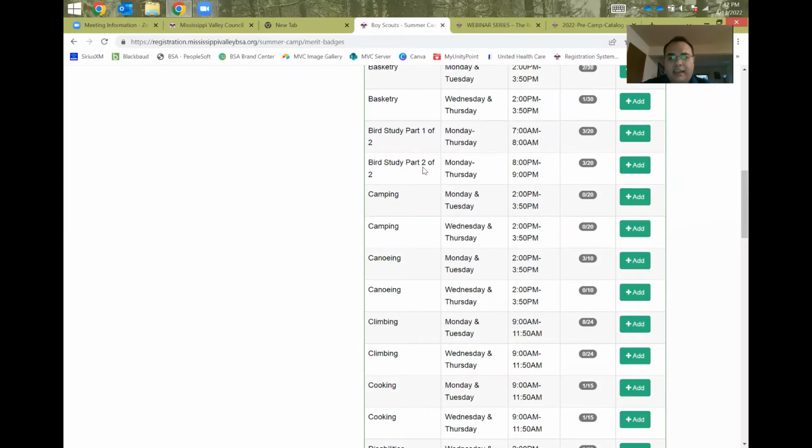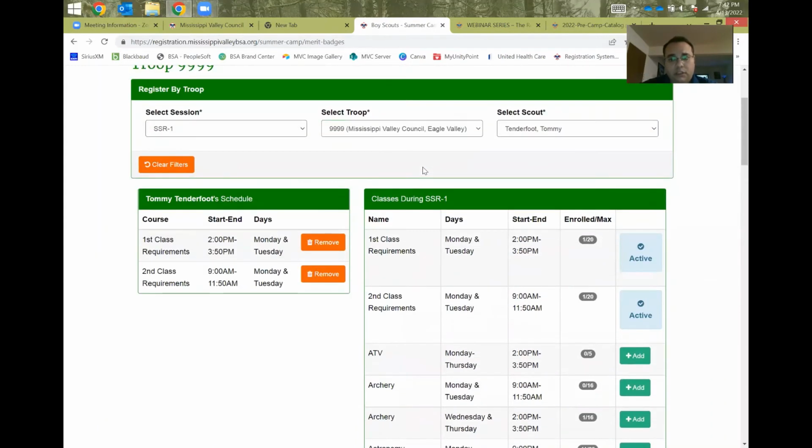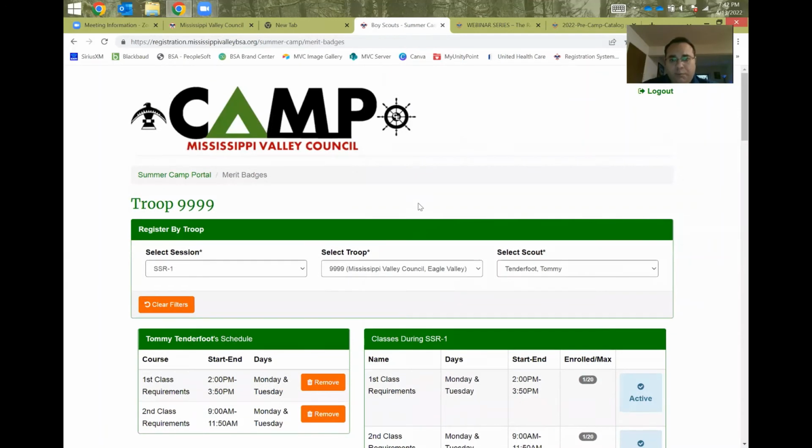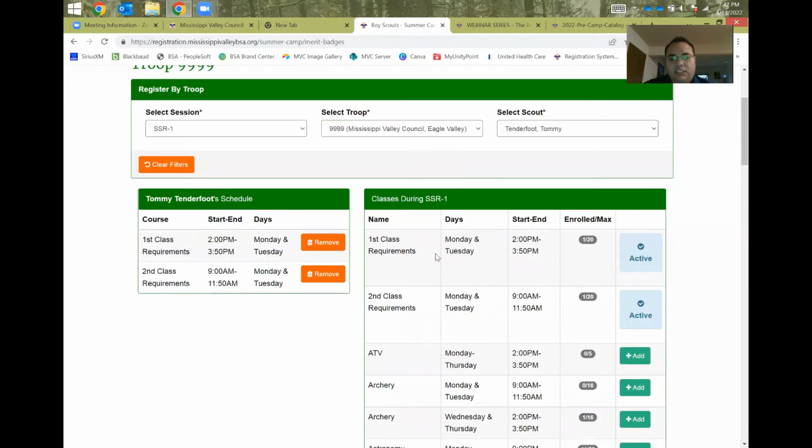Astronomy is going to be at night. That way you can actually view the stars all 4 days. Hopefully things are going to work out well. And as we prepare our Webelos for Troop Summer Camp that they'll be going to next year or the year after, you'll see that this is the exact same system. It's just, instead of block scheduling, it's 9 o'clock, 10 o'clock, 11 o'clock, 2 o'clock, 3 o'clock, and 2 to 3 days, depending on which activity it is.